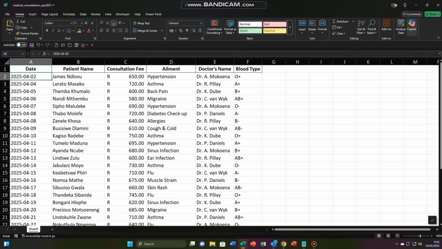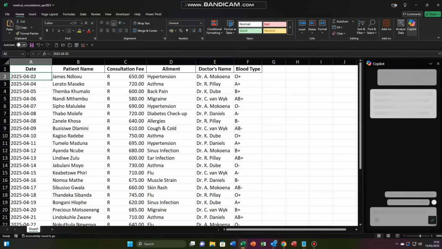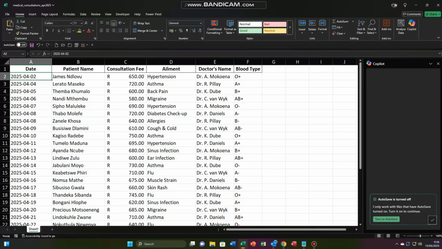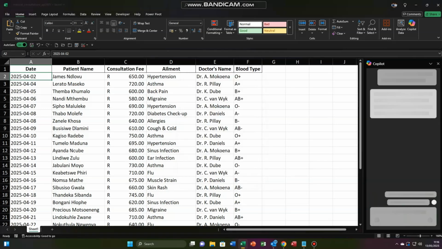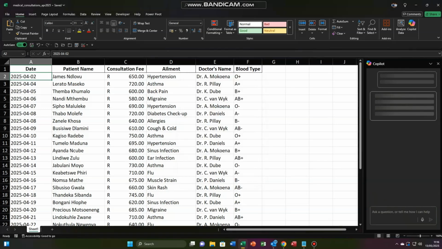As you've seen in numerous other videos, you've got to turn on autosave at the bottom and activate your OneDrive. That's Microsoft's prerogative, as I've said before.